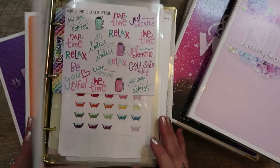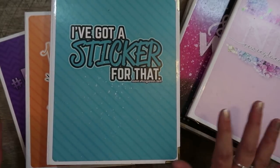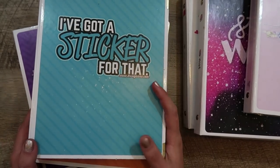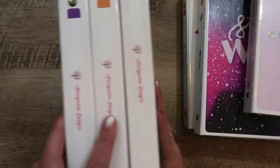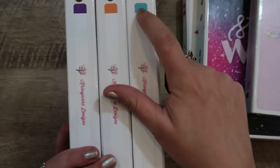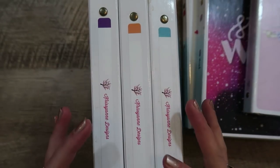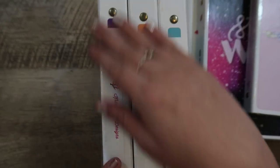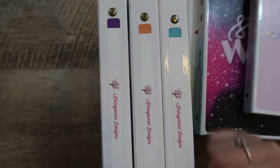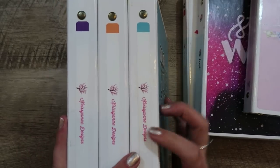Now, what I don't necessarily love about these mini binders quite yet, and I haven't found a solution, and maybe you can help me with that, is I haven't been in them long enough. I say that, it's been almost a year. But when I have them on their side like this, I don't remember exactly what's in this. I don't remember exactly what's in the teal one. I don't know exactly what's in the orange one. And maybe that'll get better over time, but I really wish I could find a way to, I mean, I could just write it on here, I guess. Oh, but then what if I mess it up? Yeah, I guess it's what I'm gonna end up doing, is just writing on the spine.